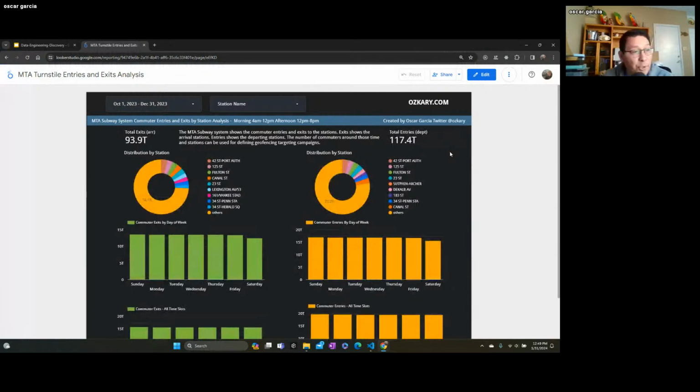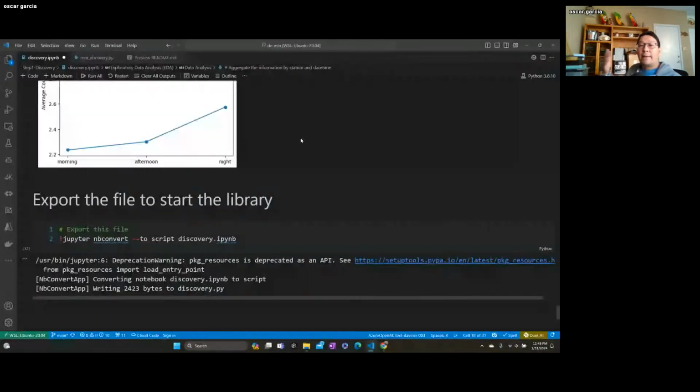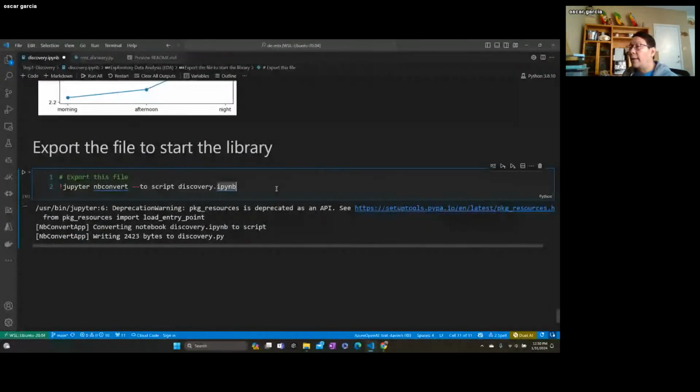And you can play with Jupyter all you want. What you see in front of you is a production quality dashboard, but the idea is for you to play with Jupyter all you want and get an understanding, and then think about how you can export that to create your file. If you look at this Jupyter notebook, I can export my file here and now have a Py file that I can modify to my needs.